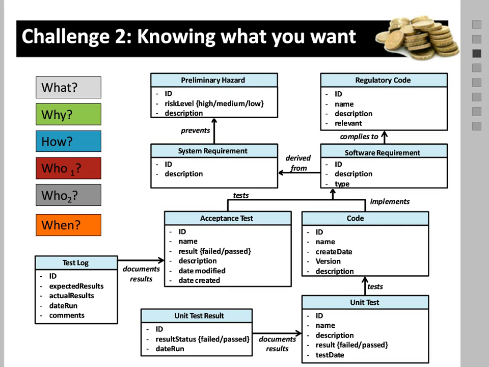Secondly, the next challenge is knowing what you want. And you see I have a pile of coins up in the top right-hand corner here, and that's to remind us that we need to answer these questions in order to understand, to make a business case that clarifies to us the return on investment of the cost of collecting and managing the data that we need in order to support the project intelligence that we're interested in.